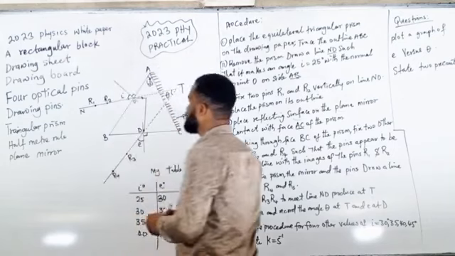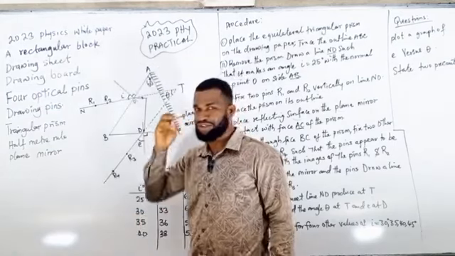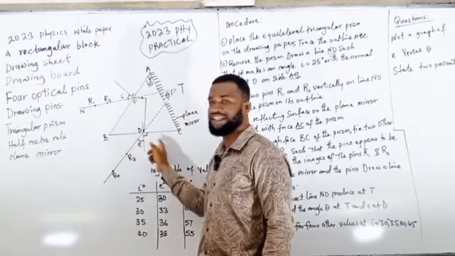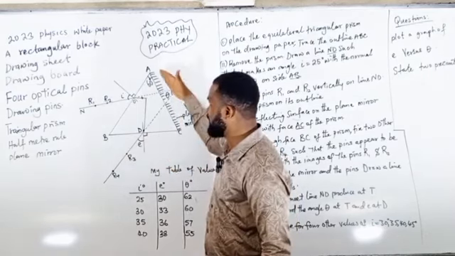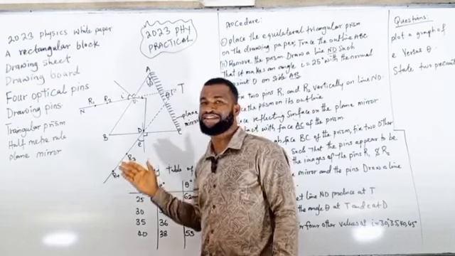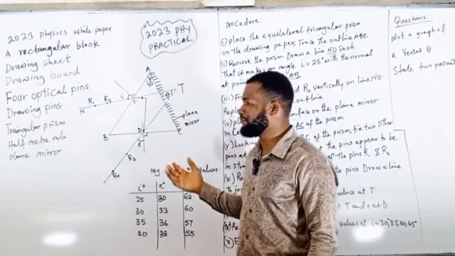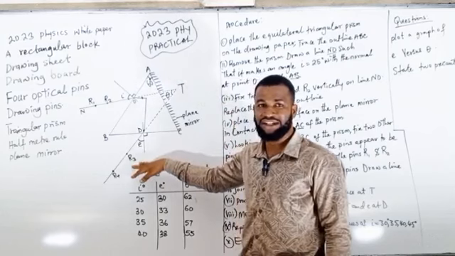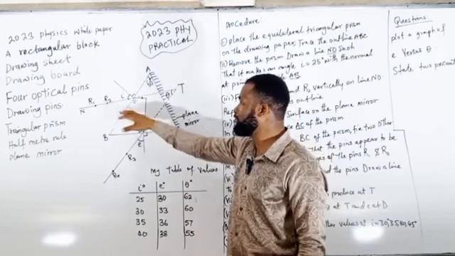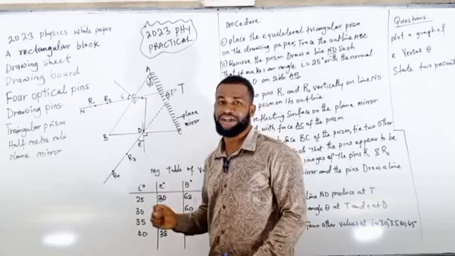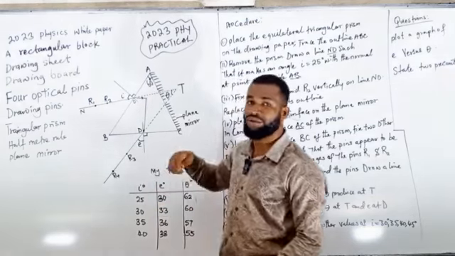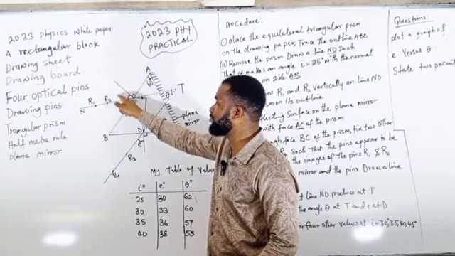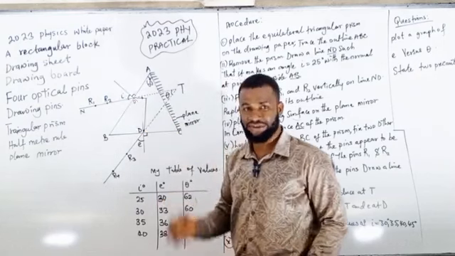So the critical angle should be 42 degrees. If you exceed 42 degrees, you will no longer see this thing here unless you place the mirror. The mirror is going to act like a surface that can reflect this back into the prism. Because according to the principle of total internal reflection, you can only observe total internal reflection when the incident angle is greater than the critical angle.